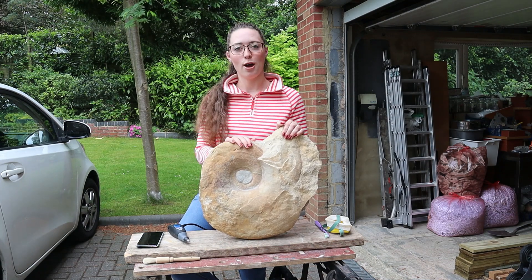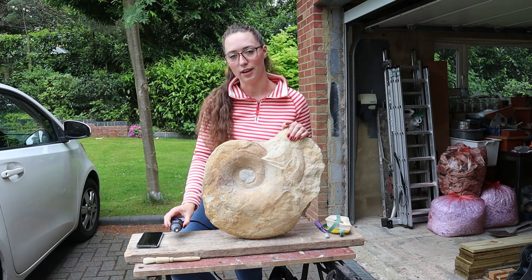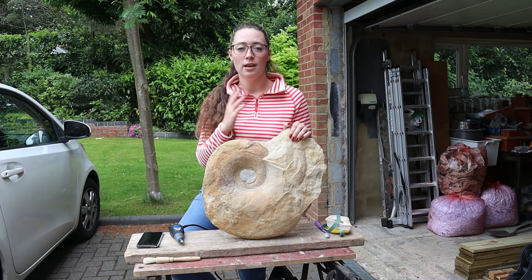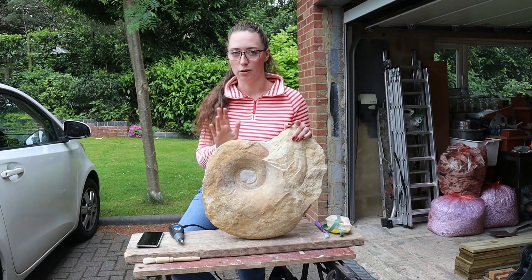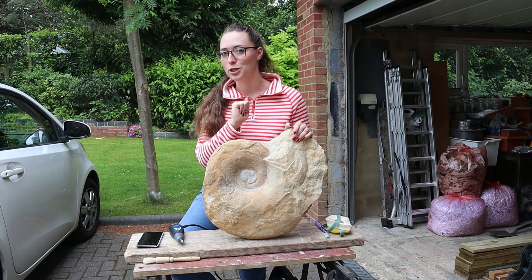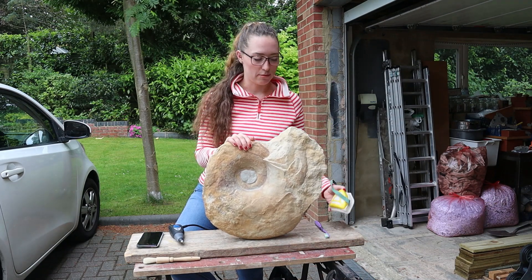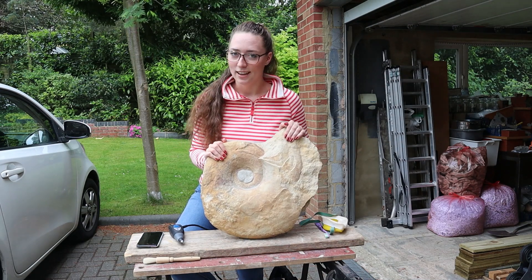This is what we're working with today. I'm using a Dremel 290 engraver, which I'll link down below if you'd like to get one for yourself — it's very affordable and it's great to prep pretty much all fossils you find in England. I really do recommend it. You can get customized nibs for it that are really good on rock, so I recommend trying that out if the air tools are a little bit out of budget. As always, wear a face mask and some eye protection because you don't want rock going up your nose or in your eye. Let's get to it!